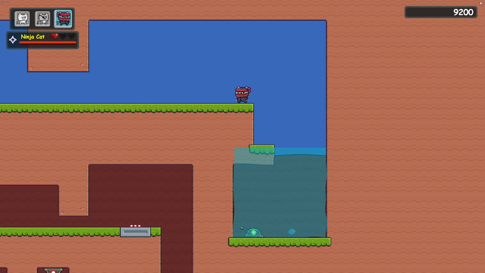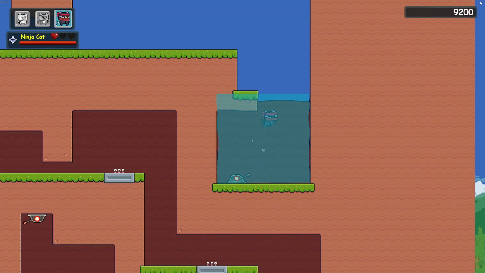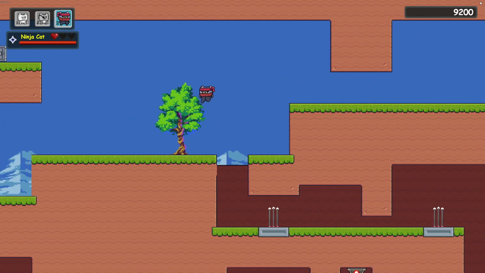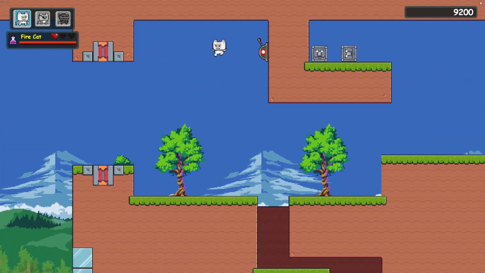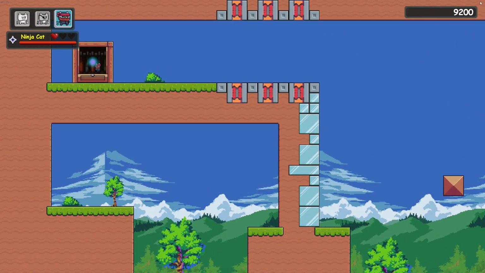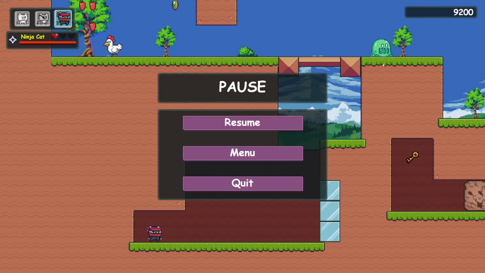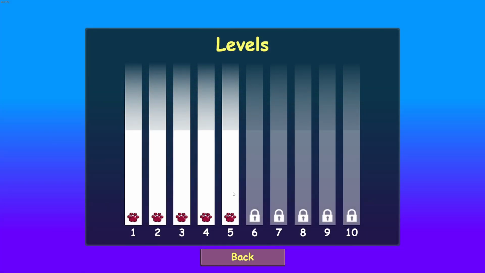Oh, that kills him in one hit. Okay, cool. But wasn't there two? Am I missing one? Or did I already get it and I wasn't paying attention? Oh, it's right here. Got it. Hey, we made it, man. We did it. I'm curious to see what level we're on. Okay, we're on level 5. We're actually halfway done with the game.